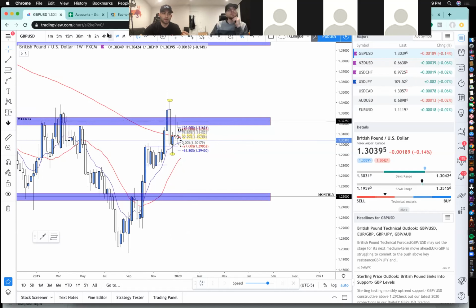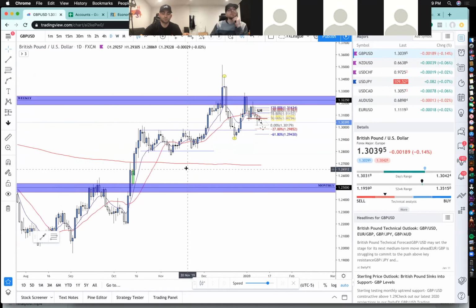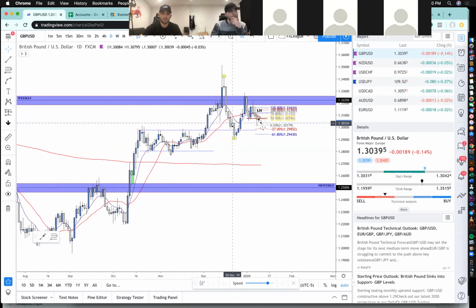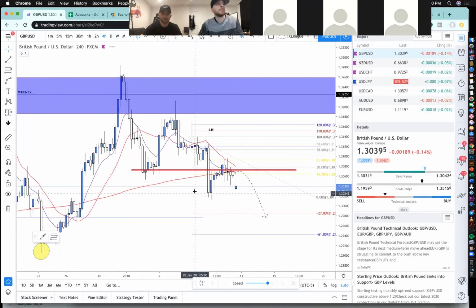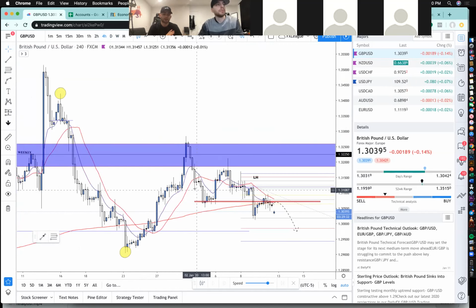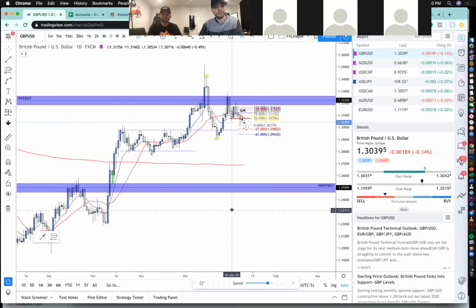So let's just bump down to daily, to make sense of what's going on. On the daily, I see higher high, higher low, higher high, and then right here, boom, we're forming a lower high. So those are the wicks that are going on. All that's telling me is that we are potentially going to retest this higher low that had just formed. So let's bump down to the 4-hour, because on this daily we're seeing an uptrend structure, but at the same time, we are potentially missing out on an opportunity if we can't get down to this 4-hour.